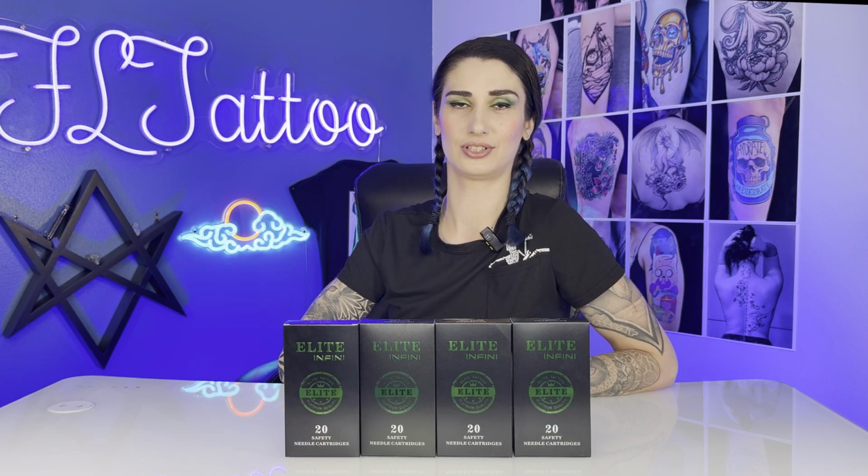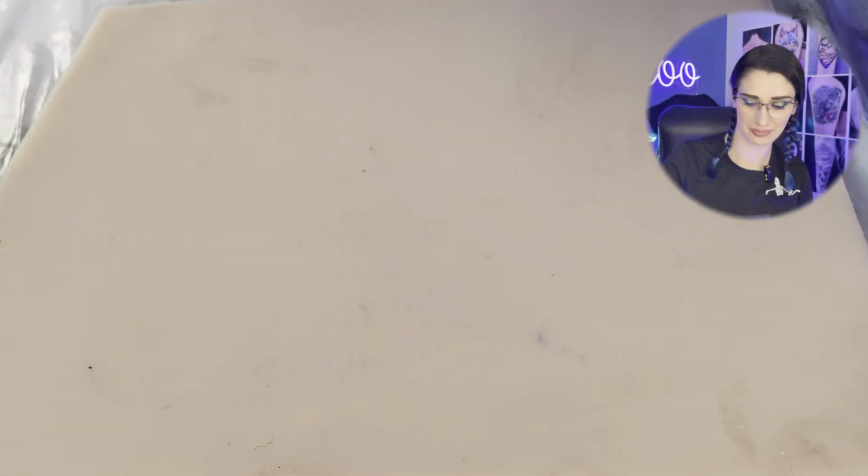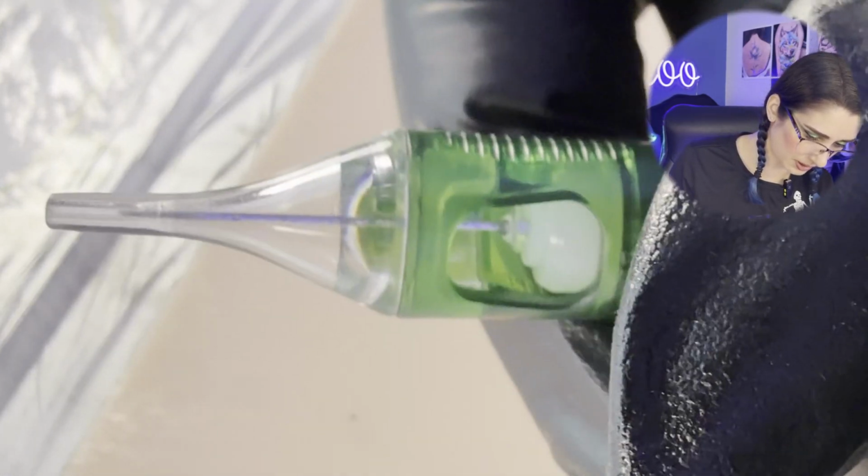Without further ado, let's check out the Elite INFINI needles. Okay, we're opening up a box of the Elite INFINIs here. This is a 10 gauge 3-round liner. So 10 gauge or bug pin. Take a look at this Elite cartridge close up here.